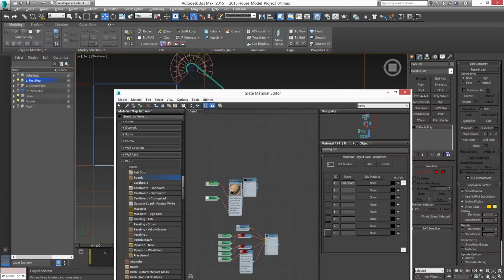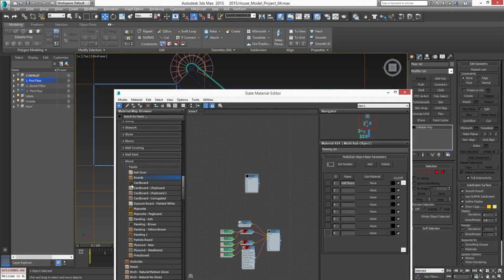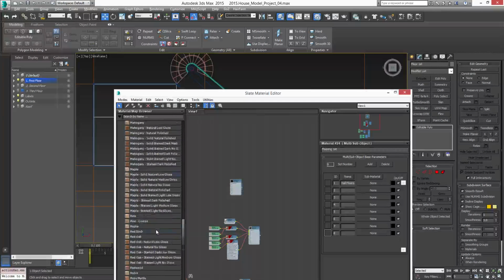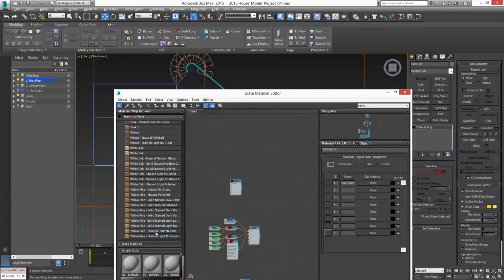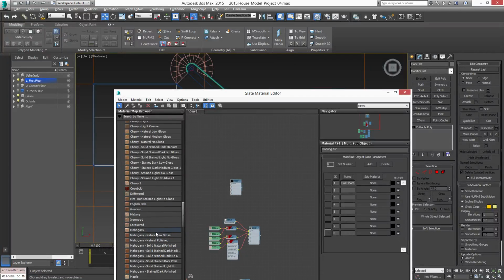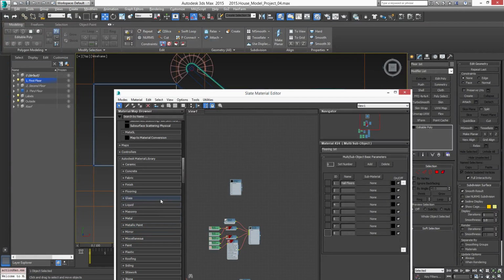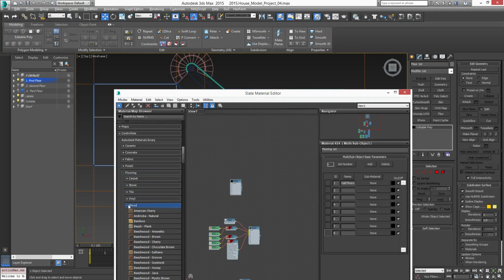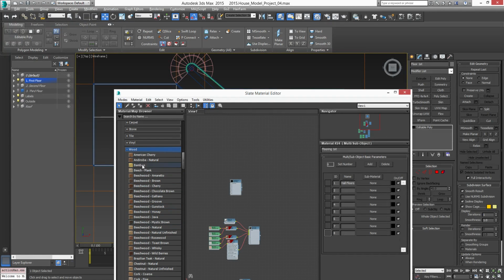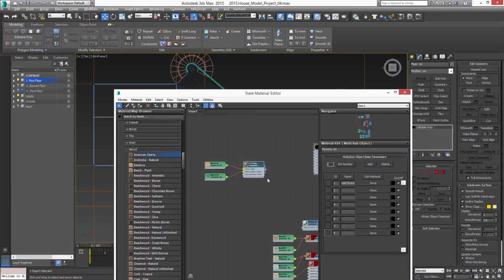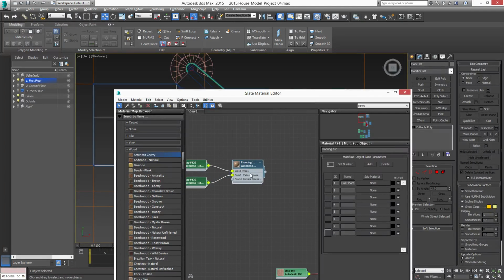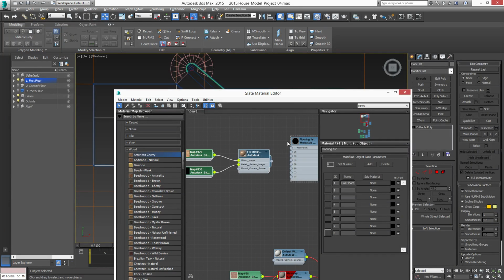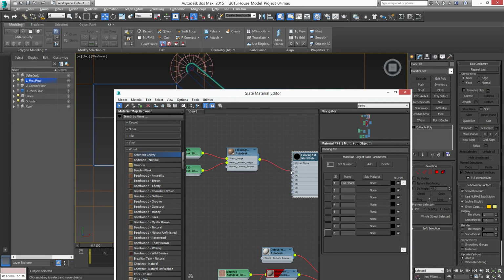Okay, no, I'm not going to choose boards because we need something that looks more like floors. So let's actually go into flooring. There we go. Flooring, wood. There we go. Let's use American Cherry. And I'm just going to put that in the first slot.